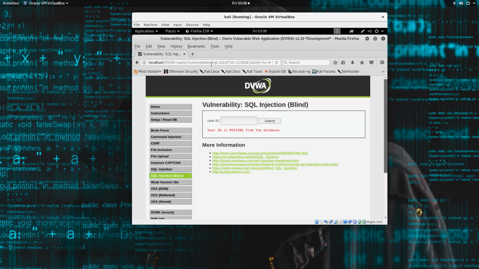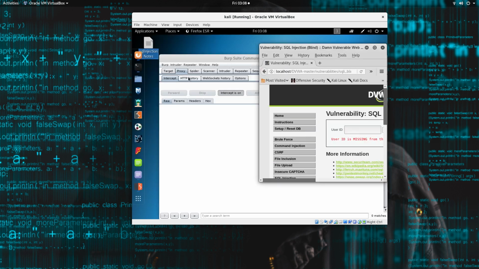Now, DVWA uses MySQL. Actually, I'm using a MariaDB database, but it works like MySQL, and you'll need some kind of server. Apache 2 is what I'm using. So I have both services running in the background as well. Okay, that's basically all we need from there. We got what we needed.